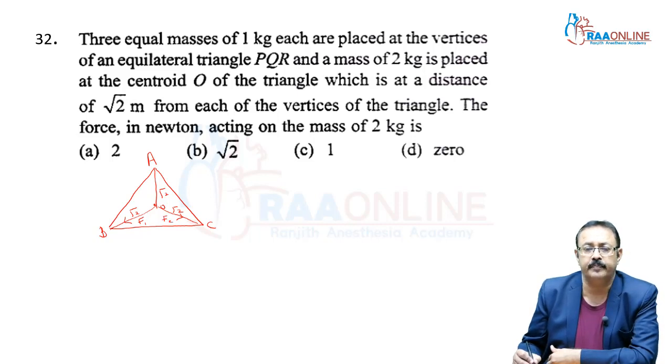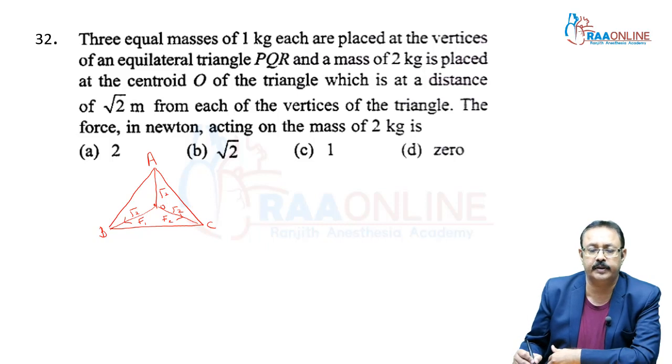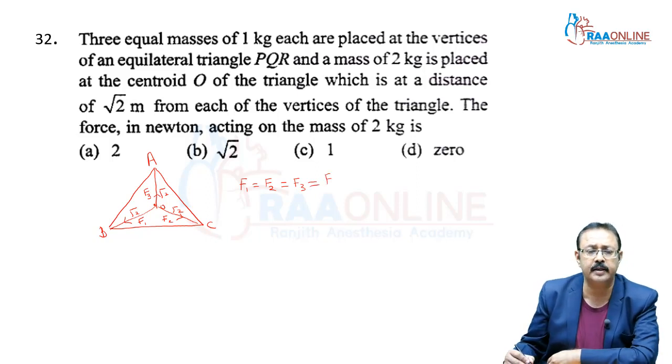Since distance is same and m1, m2 are also same, F1 should be equal to F2. Gravitational attraction of B and C should be same. This force from A will attract towards A, I am saying it is F3. Magnitude wise F1, F2 and F3 are same, suppose I call them F. So what is the resultant of F1 and F2? It will act between them, because both are equal, just bisecting, in the opposite direction of F3.